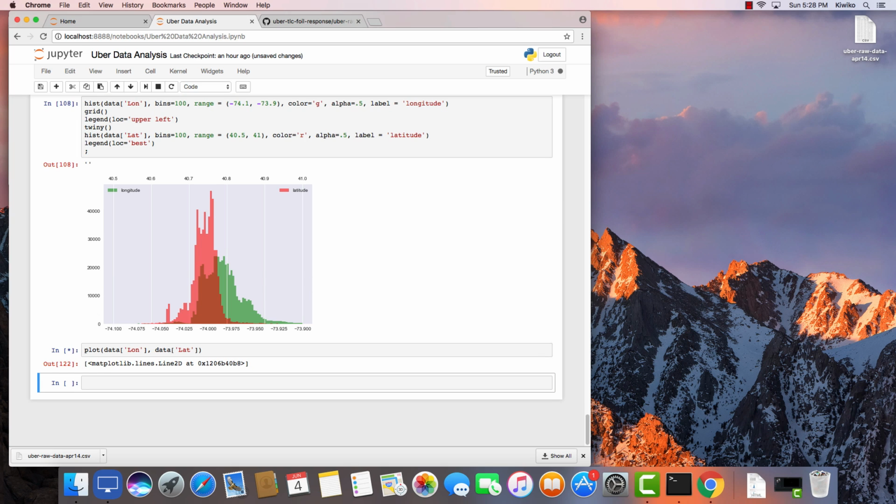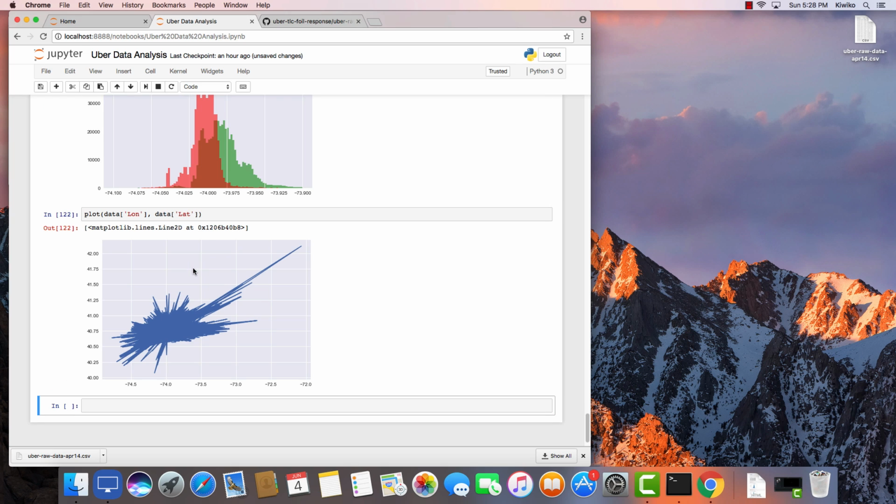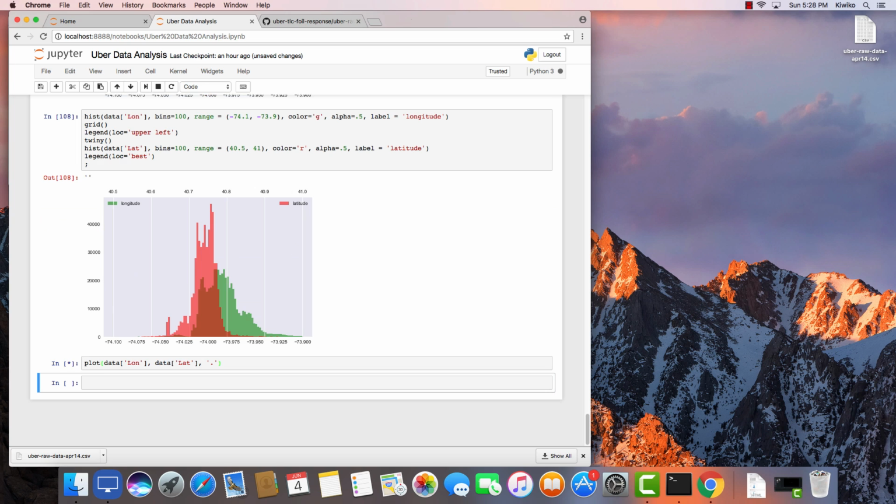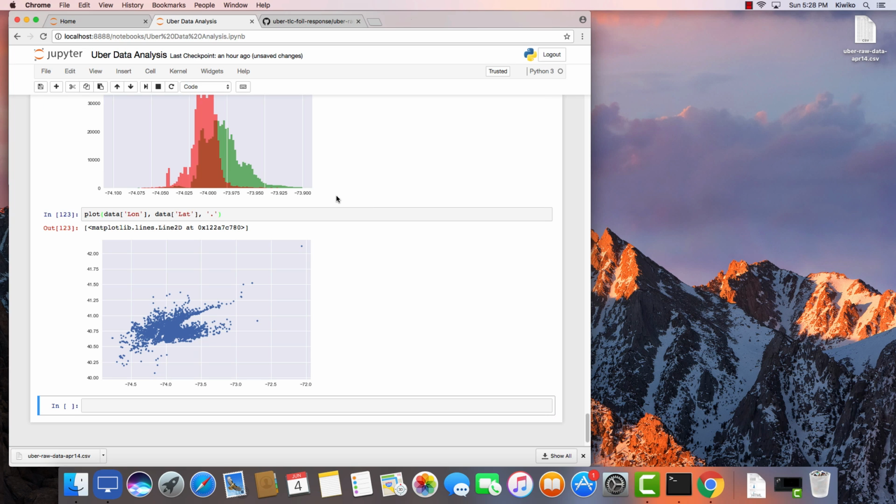And this taking a little, it doesn't really show you much. And you see why is just because it has all these lines. So instead of using lines, just use a dot. It still is not very easy to understand.